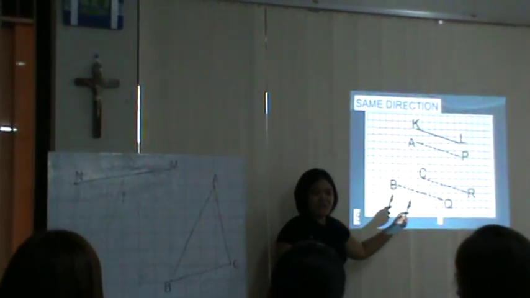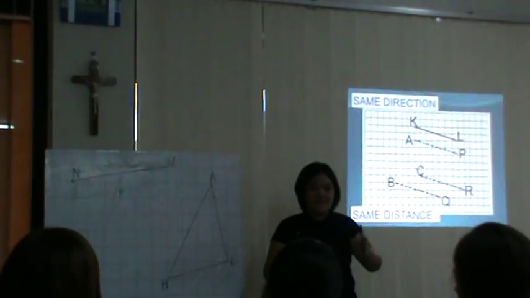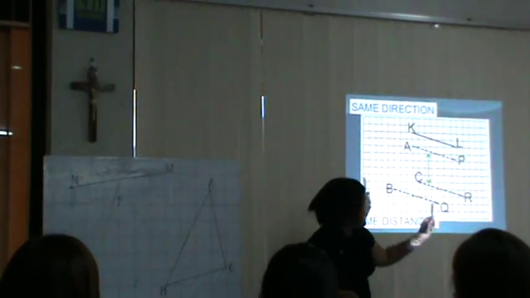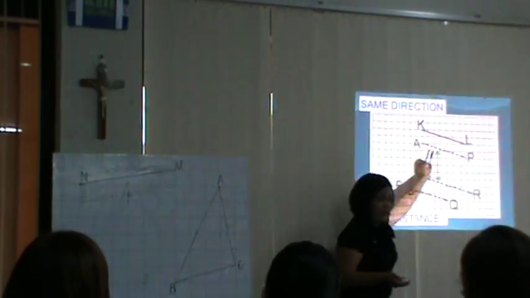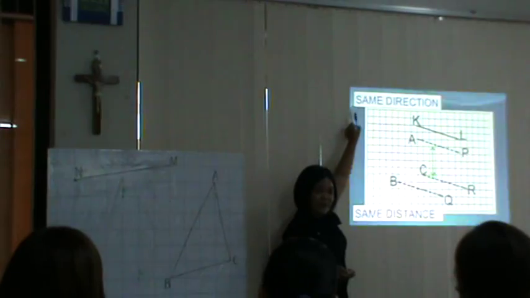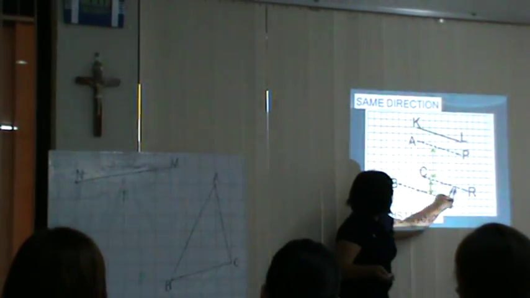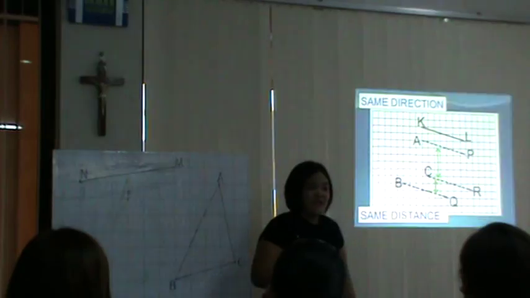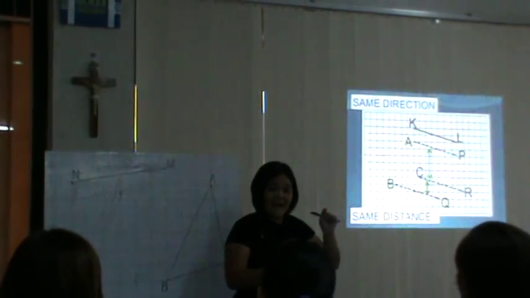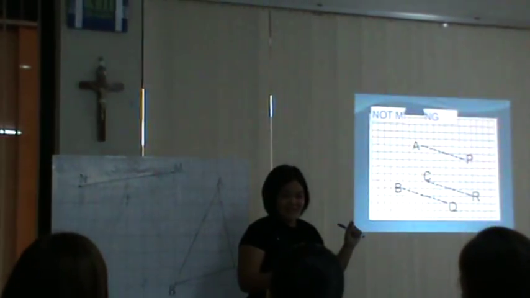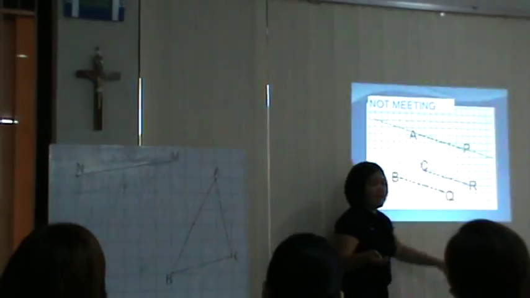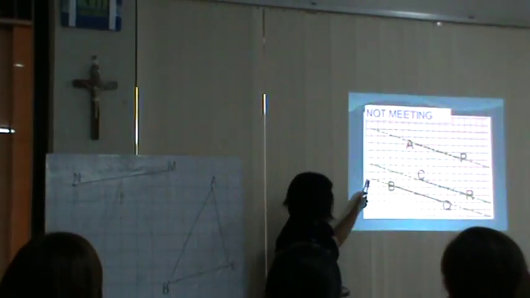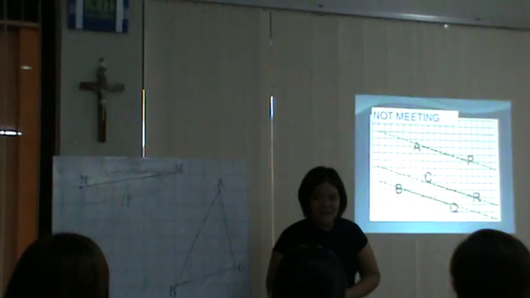And what do we mean by same distance? Everywhere, same distance. So the distance between AP and CR is the same going anywhere, whether you go down or you go up. And same with the distance between CR and BQ. Whether you go up or you go down, it's the same. And if that is the case, therefore, these three lines or segments will not meet. If you extend from here going there, they will never meet. Same with this one. So this line cannot meet with this line, as well as this line. So that's what we mean by parallel.